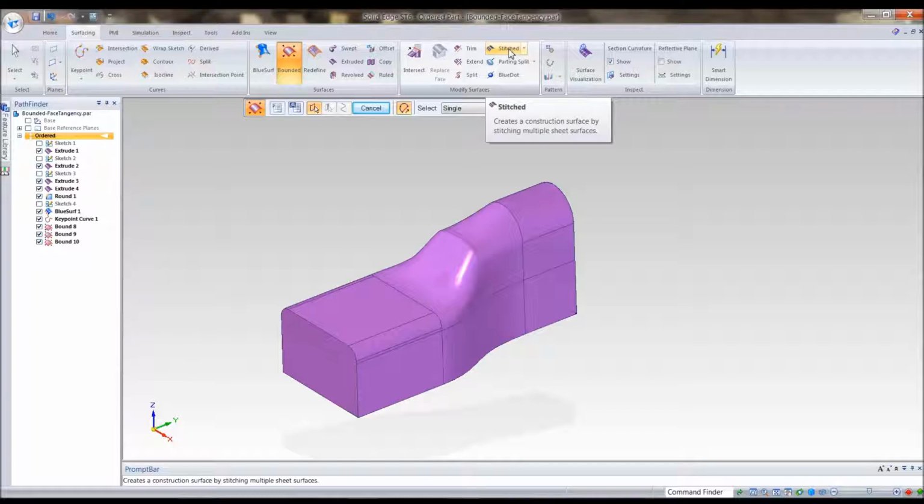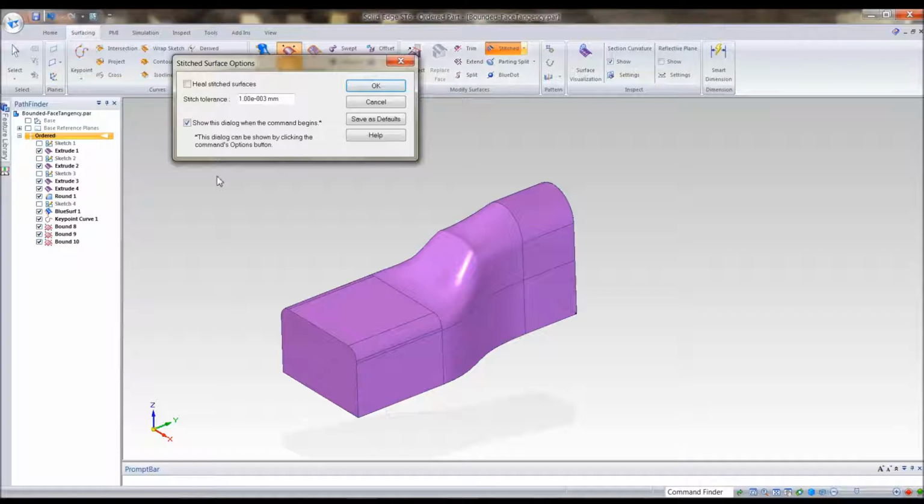So to turn it into a solid, what we want to do is stitch all the surfaces together. It's a mathematical process that Solid Edge goes through to take all these surfaces and stitch them all together. And one of the items in there is a stitch tolerance. So if you're getting something in from a CAD system and it's not healing, it's not stitching together into a solid, you can open up this tolerance a little bit. And a lot of times if you open up the STEP file or the IGES file, and sometimes the Parasolid file, if it's a text file, you can look in there and see the tolerance number. A STEP file and an IGES file is just a text file.